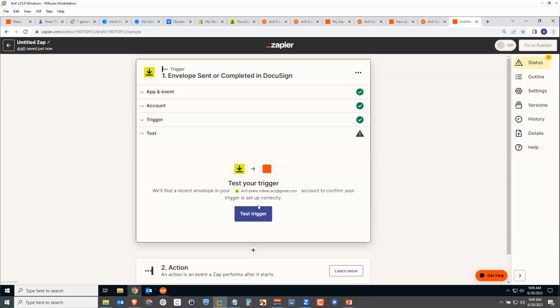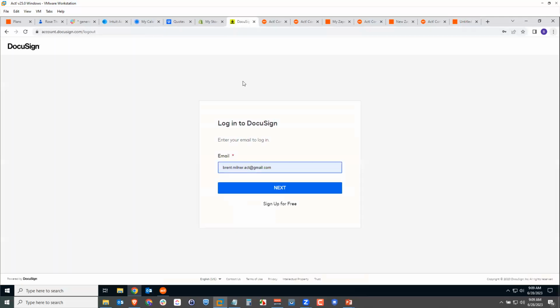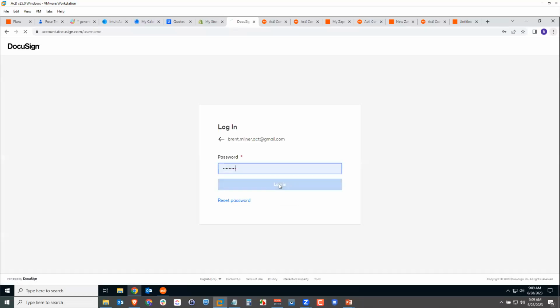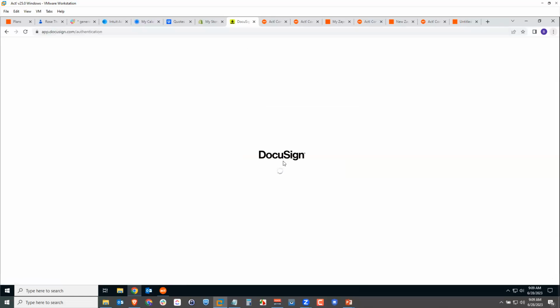It's going to look inside my documents, inside DocuSign, to see what activity has happened recently. If I go to DocuSign and I log in again, it will show me, I think, what I've done recently. I think I sent out a document yesterday or earlier this morning. I think I also had one that I sent to myself and signed and sent back. So it should be able to find some recent activity here in my DocuSign account.